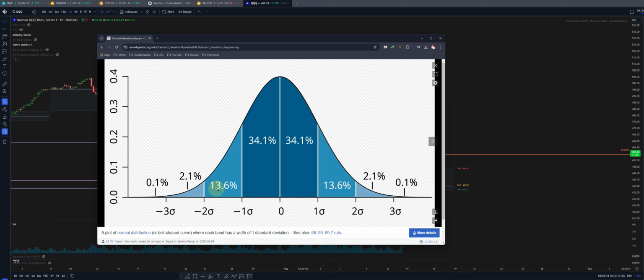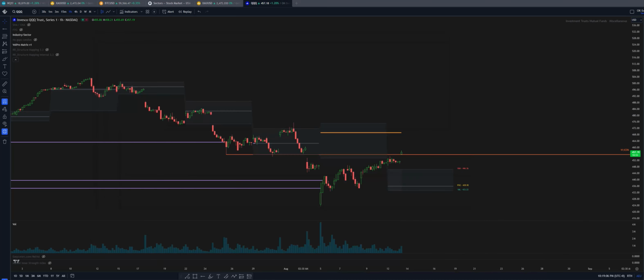And then we have the 13.6% chance and 13.6% chance. So it means what? 27 point something, so it is 26 point something. We have the chance that the market can go up to 2 standard deviations, and then the 3 standard deviations, it is very little. Okay, so what is the volume at price?